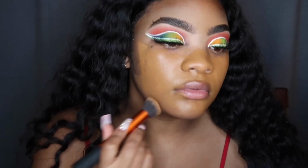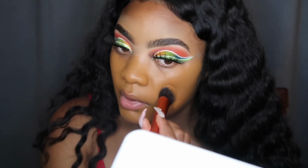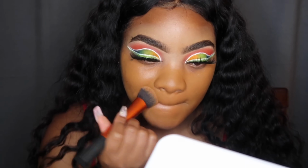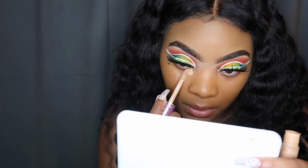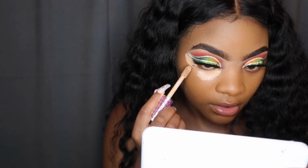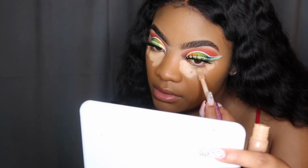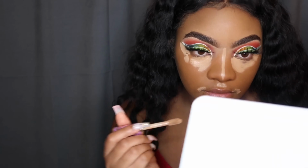Now I'm gonna be using my Maybelline Fit Me foundation. I've been using this for a minute, especially because I got a tan, so I had to go a little bit darker. I really like it. I'm using Tarte now, in the color Tan Sand, so I just put that underneath my eyes. And as you can see, I'm kind of winging it out to where my eye is at, so I can get that perfect winged look, because remember it was a little bit messy before. I put it on my forehead.